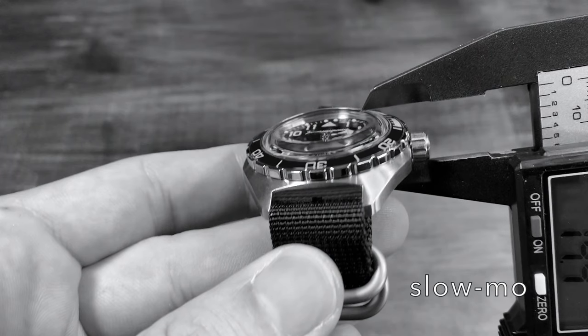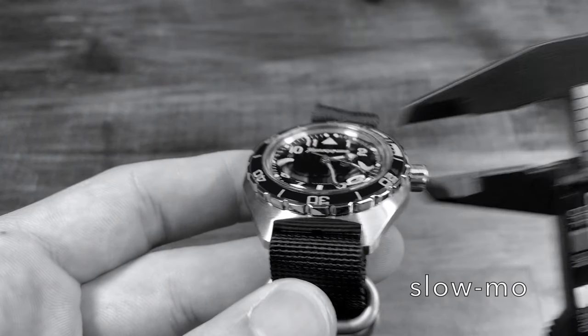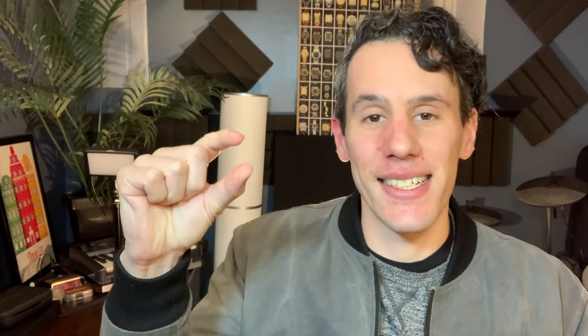I got myself a Vostok Komandeerski directly from Maranam, and literally right after unwrapping it I tried to measure it with my calipers — never again. Of course now I want to fix it, as I imagine you want to fix your crystal, so my first thought went to Polywatch. Here it is right here. This little tube was $6.99 on Amazon. It says it'll get most medium to light scratches out of your acrylic crystal, but I also had a comment on the channel saying you don't need Polywatch.